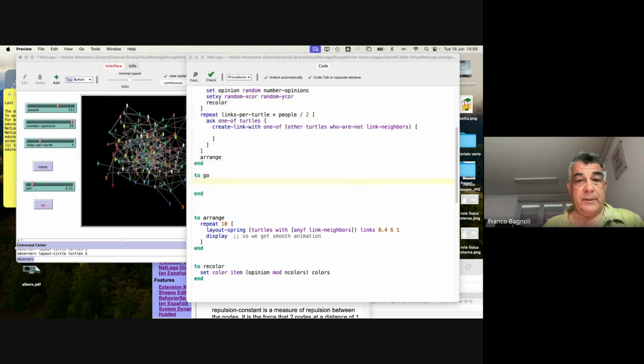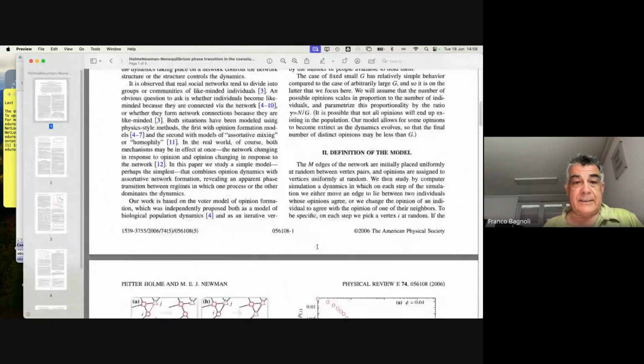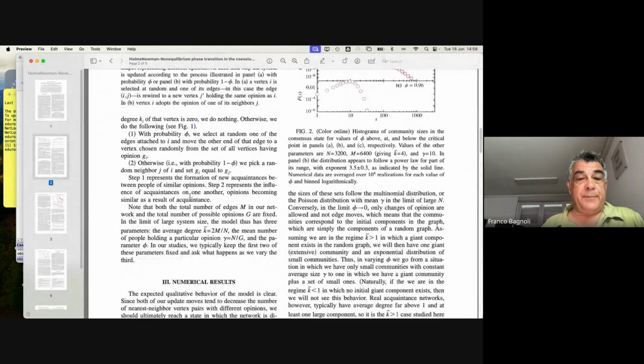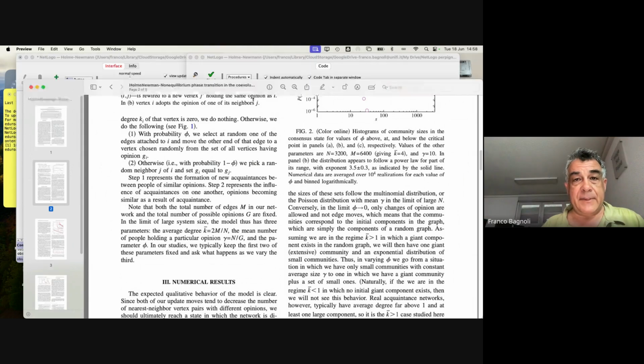So he says, okay, here: with probability phi, we select a random one of the edges attached to a given turtle, and move the other end of that edge to a vertex chosen randomly from that of all vertices having opinion G. So let's try to implement this.